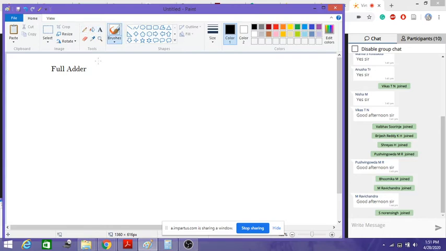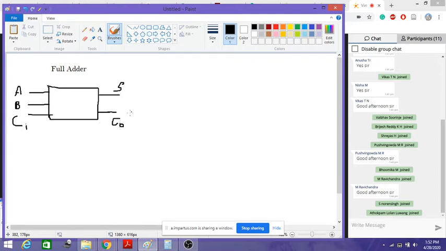As I said before, the full adder is a circuit where it has three inputs and two outputs. So I have three inputs here. This is my A, B and Ci, and my outputs are sum and carry out. We call this C out. If you write the truth table for this, let us write the truth table here. So this is A, B, Ci, and then the sum and carry.